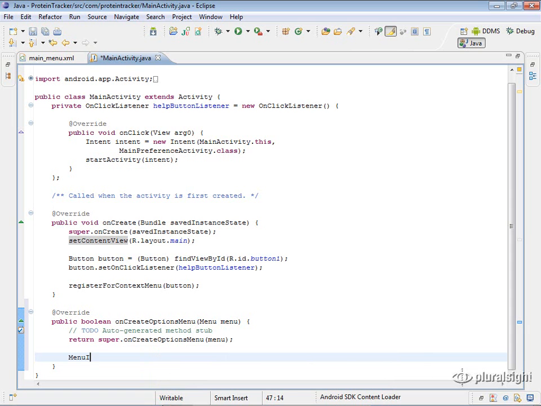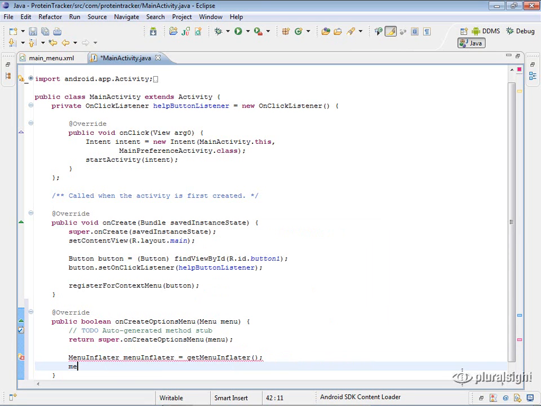So we'll declare a MenuInflater, and we'll need to import this in. And then we will set this to, if you just call getMenuInflater on our activity, then we'll get a copy of the MenuInflater.